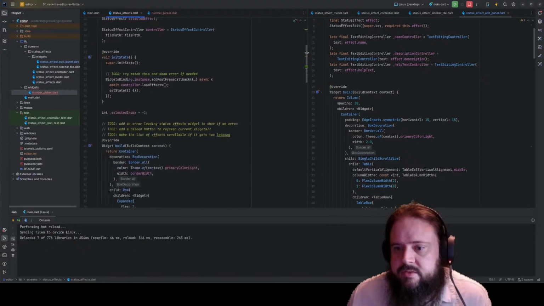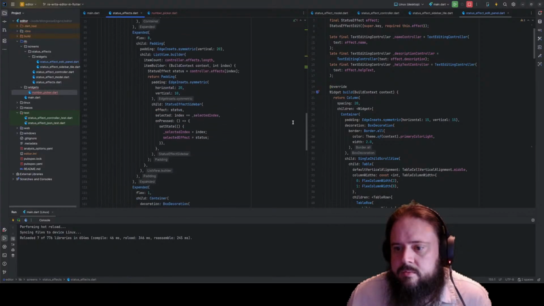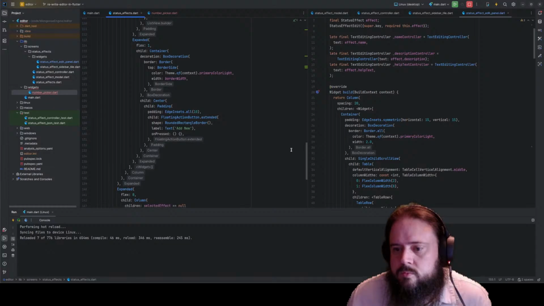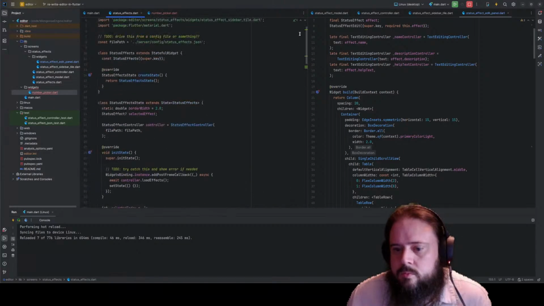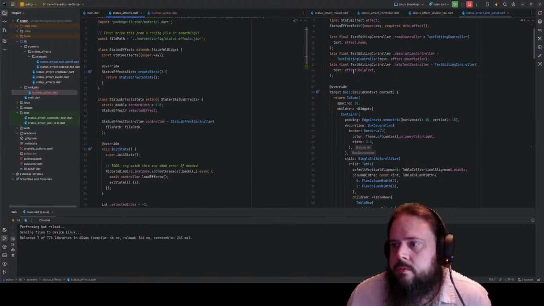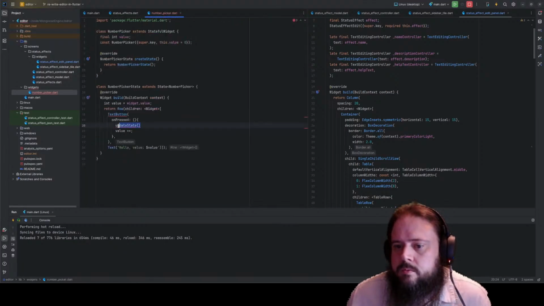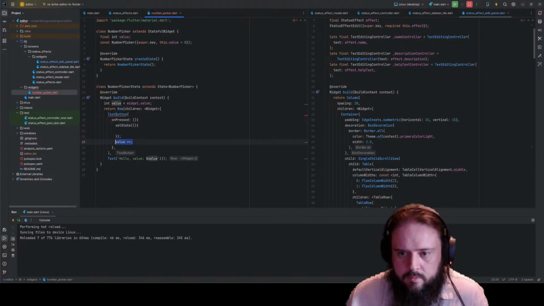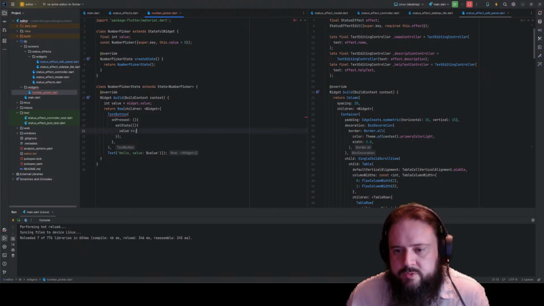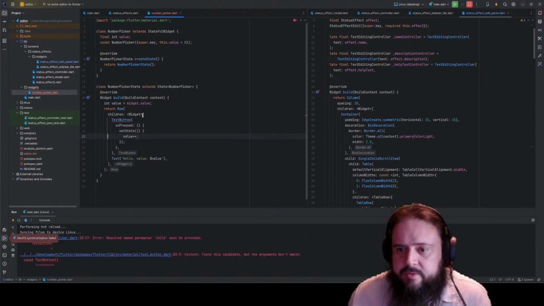This is... setState. Which will tell it that it needs to rebuild itself.